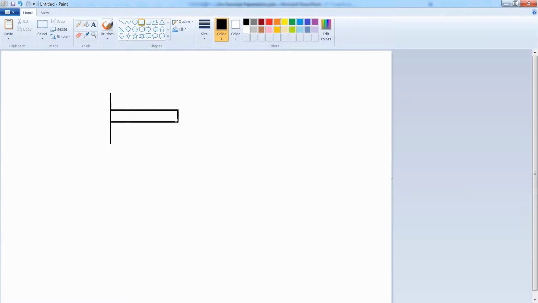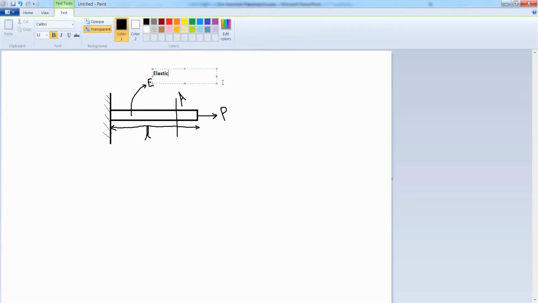Now consider the simplest engineering problem you can think of, a fixed cantilever beam. Let's say we need to evaluate the strength of this beam in tension. So let's take a tensile force P on the free end. Now to determine the strength, we are going to need the cross-sectional area and the length, essentially the geometrical characteristics of the beam. Finally, we will need to know what the beam is made of. In the engineering world, we call this the elastic modulus or the Young's modulus. Now, where did this come from?